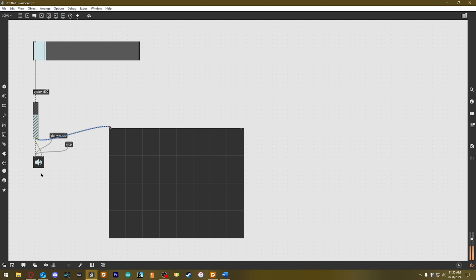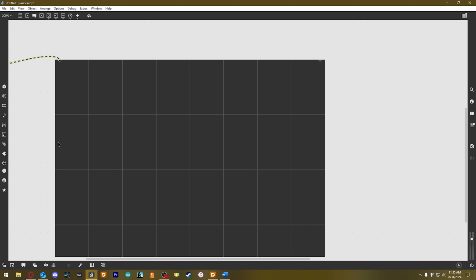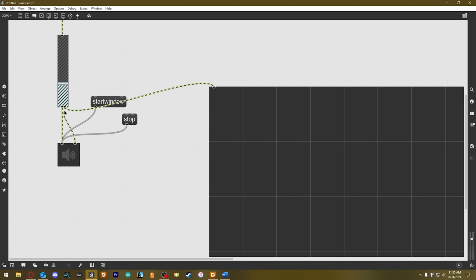With the gain object, if I zoom in a bit and scroll over, you'll notice that it has two outlets. This one over here just outputs the value of the slider. It's not actually passing the audio. So whenever you have the audio, you want to stick it to this signal output as opposed to the slider value. So I'll stick it over there, and now if we lock the patch, there we go.